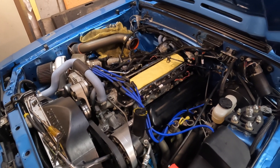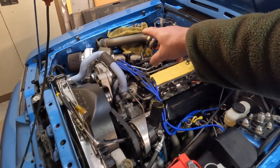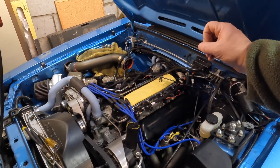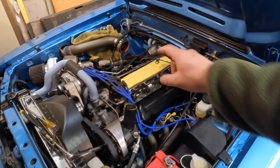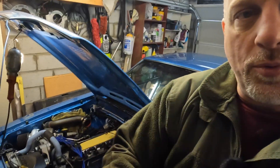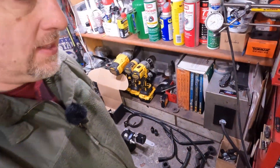I need to get this resolved before I try turning up the boost. Right now it's on the 7-pound wastegate spring — I'm seeing about 8 pounds on the data log with a little boost creep. I've got my three-port MAC valve that I'm going to wire into the Terminator X, and we're going to go up to 10 PSI, then who knows from there — trying to max out this combo next year. Pete's going to get his car on the track, John's already got his car registered and running strong, so I can't be the one bringing up the rear.